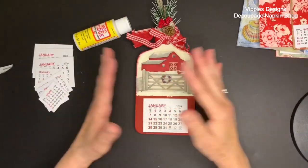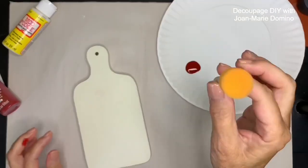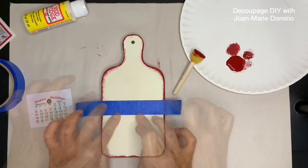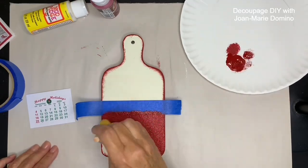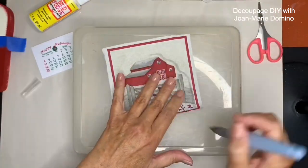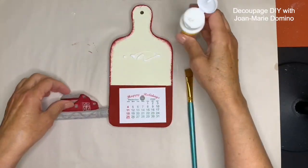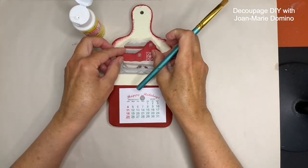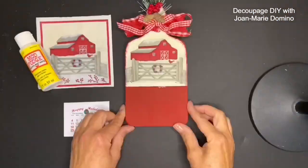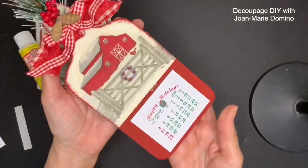I'm going to quickly show you how easy it is to make this. I took a little cutting board from Aldi's and gave it a couple coats of white paint, then added red paint to the sides — I put down a piece of painter's tape and also painted the bottom red. Next I prepared a napkin on the front. I used one quarter of a panel of napkin, separated it so I just had the top ply, did a water tear, then lined it up right above that red line, took a little bit of Mod Podge, and put my little piece of napkin down. When done, I let everything dry, added some florals on top, and then peeled off the back and added a little calendar pad. Perfect gift!